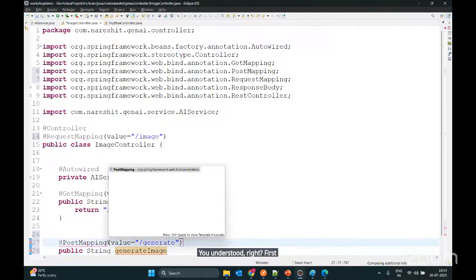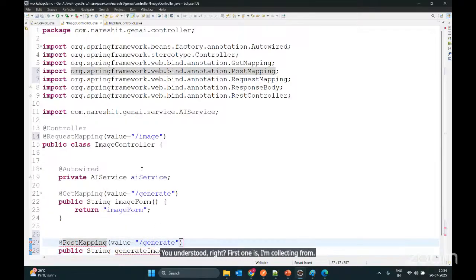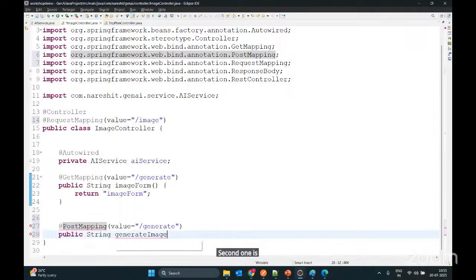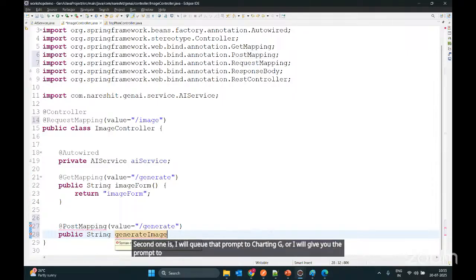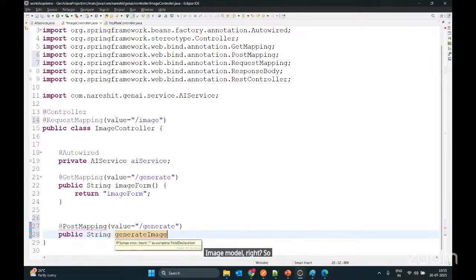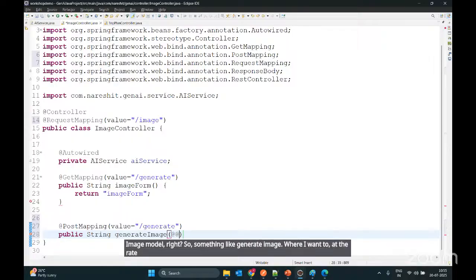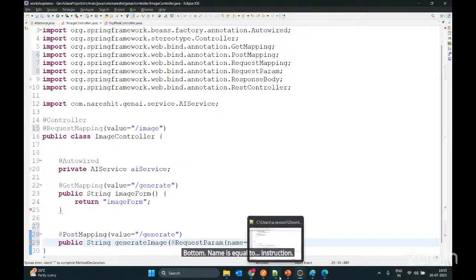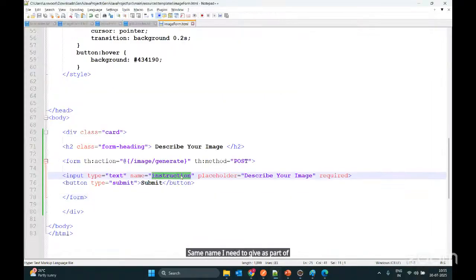First one is I'm collecting from JSP. This is for collecting the value from JSP. Second one is I will give that prompt to the image engine, image model, right? So something like generateImage where I want at the rate of RequestParam name is equal to instruction. The same name I need to give as part of Thymeleaf.